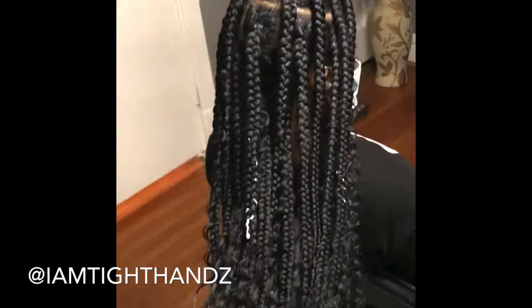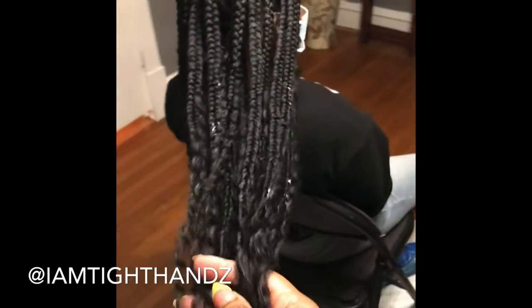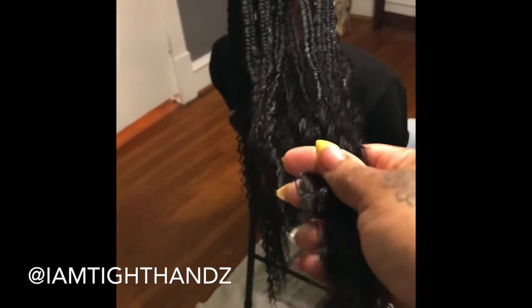I added mousse to just the ends and the curly parts only. Right here, I'm just zooming in and showing you guys. One thing you always want to remember, you want to make sure that your clients are wearing the hairstyle and the hair is not wearing them. So by doing so, make sure that you reduce any type of bulk in the ends, especially because sometimes with goddess braids, the curly part can swell and become a mess and mat up.